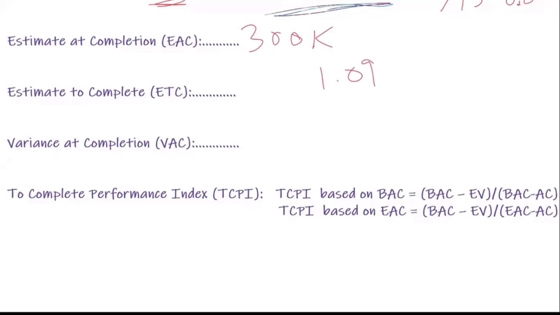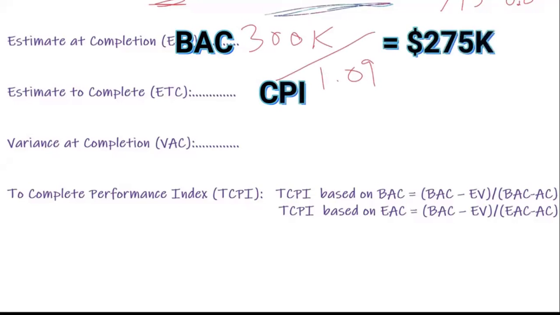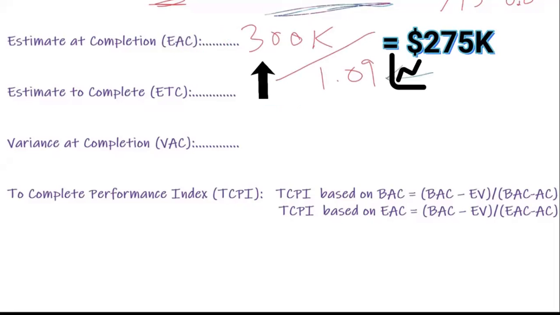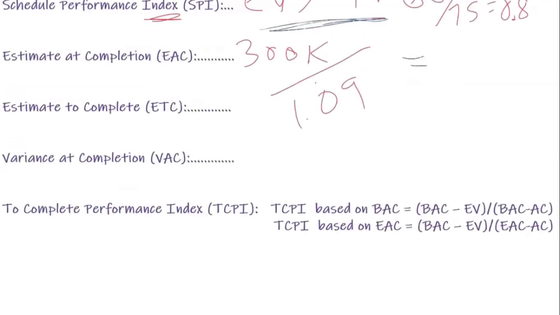And for you to solve the estimate at completion, what you have to do is take the original budget, $300,000, we divide it by the current CPI, which is 1.09, and we get around $275,000. So you can do this on a calculator. You get roughly $275,000. Now, this is the forecast that you'll give management. So you say instead of $300,000, we are now looking to spend only $275,000. So the profitability having increased, right? Which is really the best part of it.